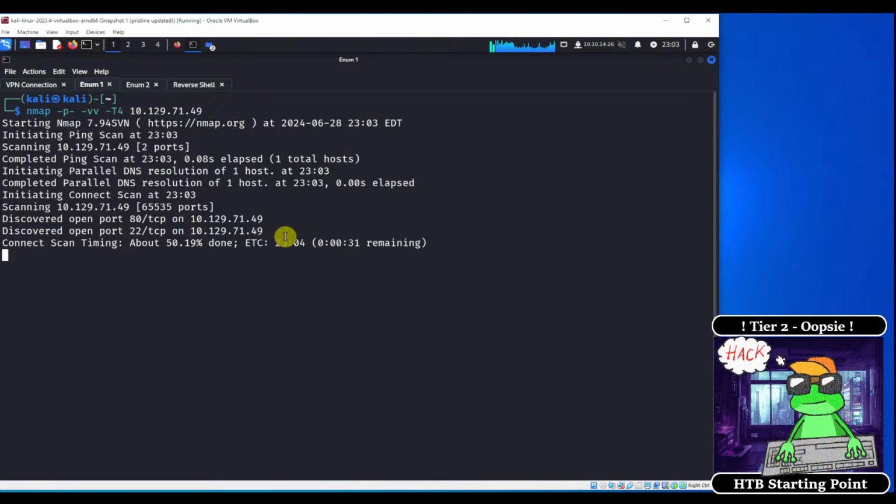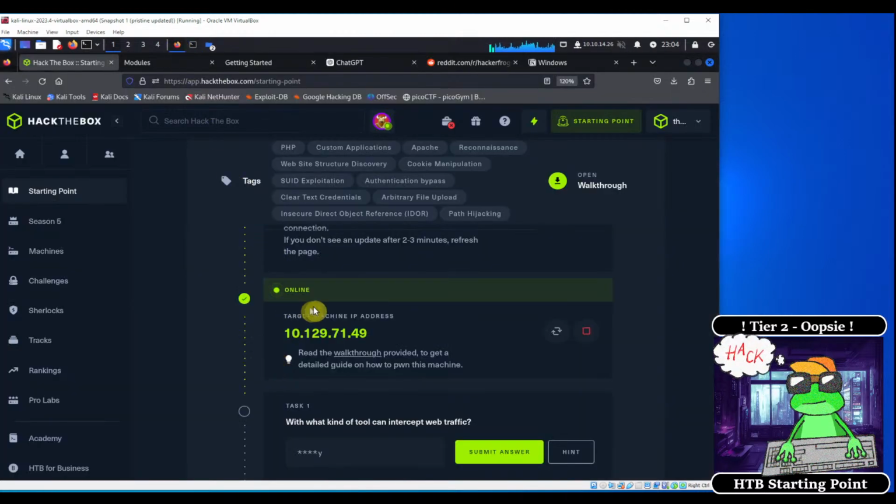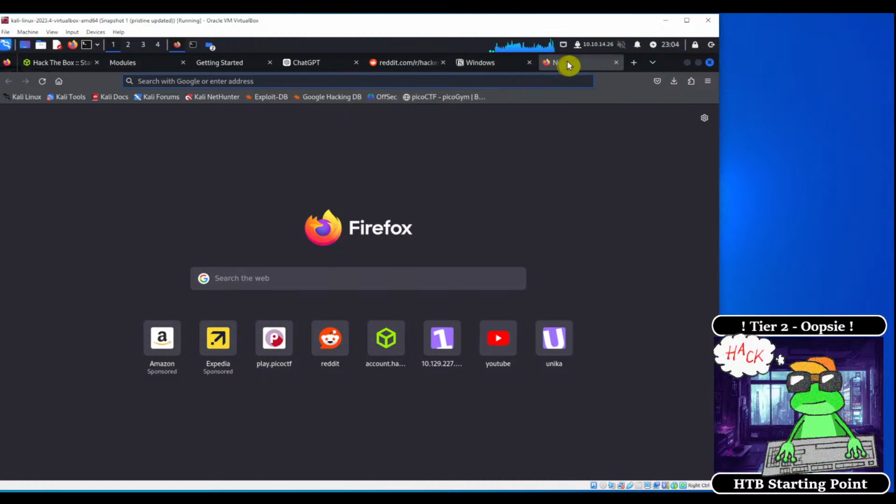All right, so everybody, after that, we can visit the web page that is associated with this server. This is the IP address over here. Of course, it's going to be a different IP address for you, so please copy your own IP address. And you want to go over to a new tab inside of your Kali machine. For this walkthrough, I'm assuming that everybody has access to a Kali Linux attacking machine or something equivalent.